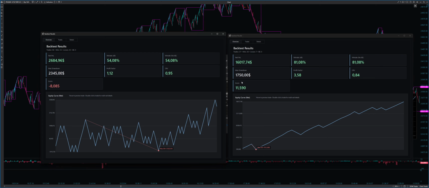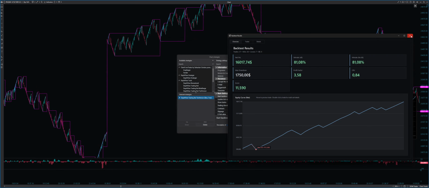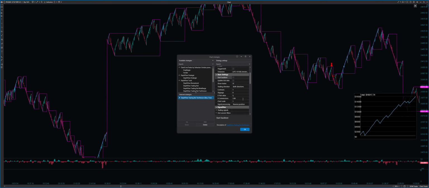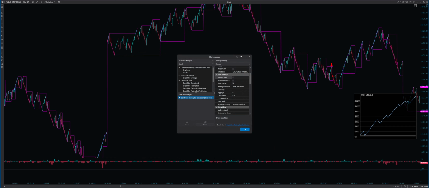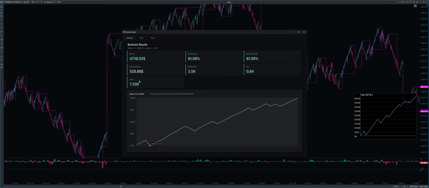And of course anyone can say a 1750 drawdown is simply too much for me. And that is not a problem at all. With Attis's new chart trader feature, you can, for example, set the commission to 1, set the whole thing to 0.5, and have the bot trade in the micros. I'm sitting at almost $2,500 or maybe $2,600 per contract here. And for example, I can say that I'll let the whole thing trade using 3 contracts, and then I'll also be making dollars with a maximum drawdown of $525, and I won't have any headaches at all.